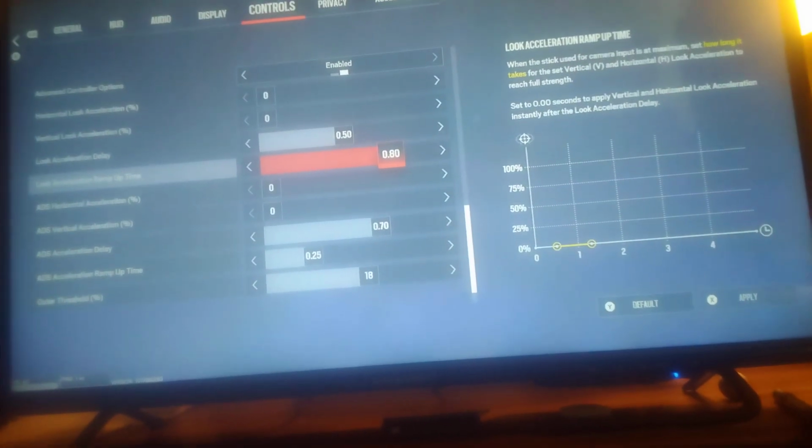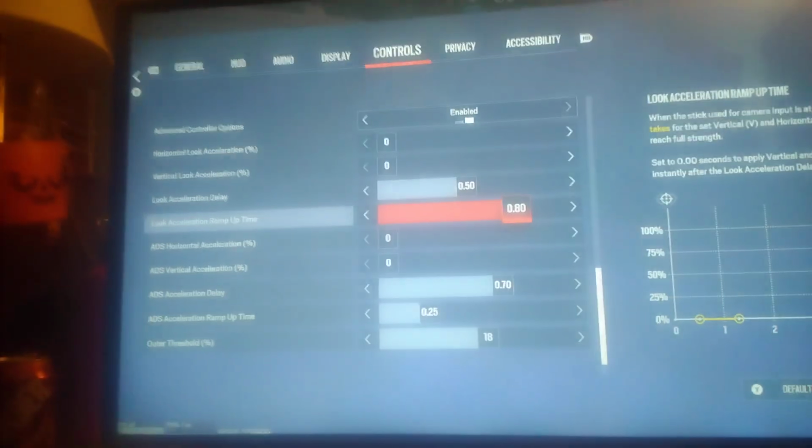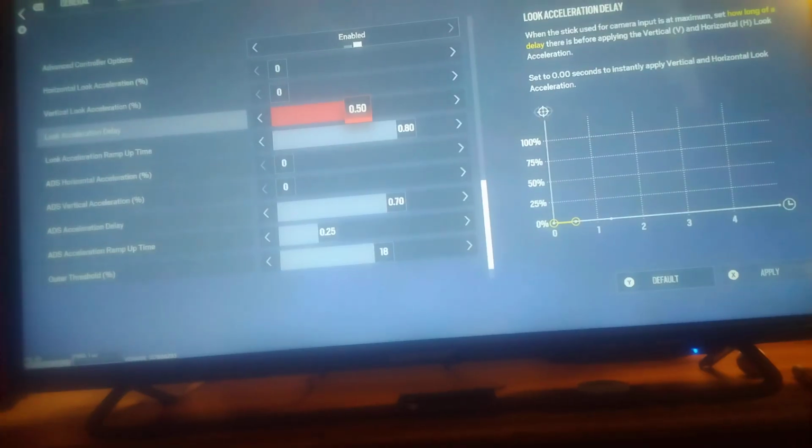But in short, if I was just to try to simplify it, when you have it at 0, as soon as you hit the outer threshold, you experience that boost instantaneously. But as soon as you start raising the value, for example, at mine at 15, there will be a delay before the boost, which can be useful.